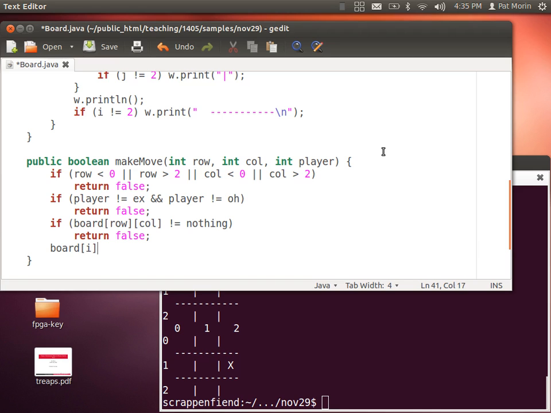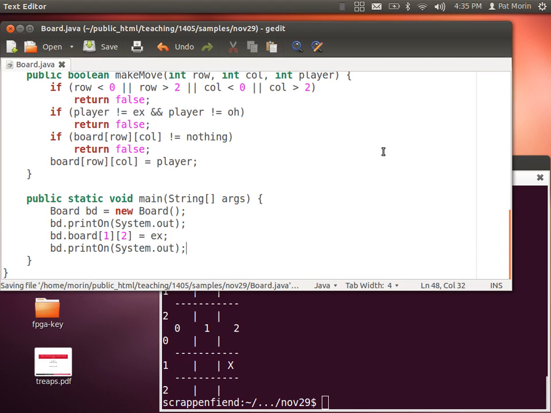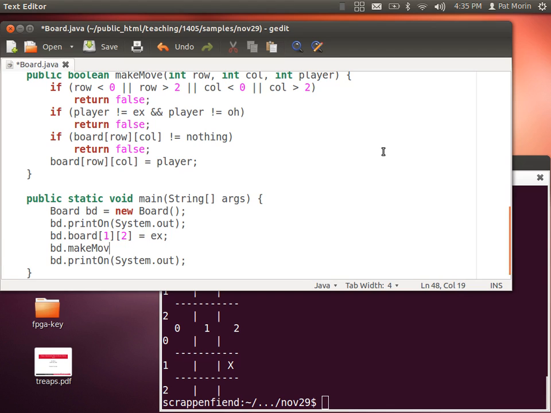And finally, once we've checked all that, we just say that the board at row, column is equal to the player. And so now instead of saying BD dot board at 1, 2 equals X, we would say BD dot make move 1, 2, X.